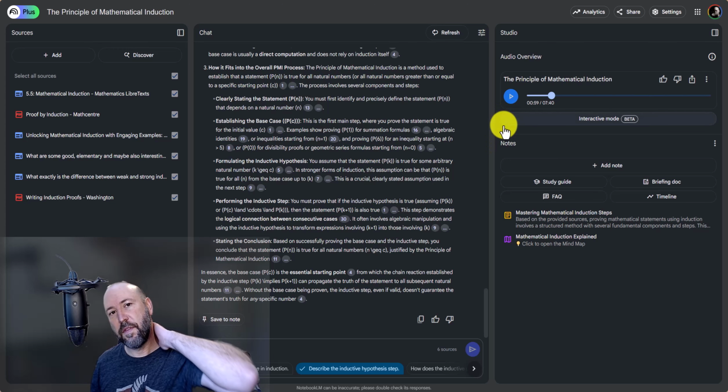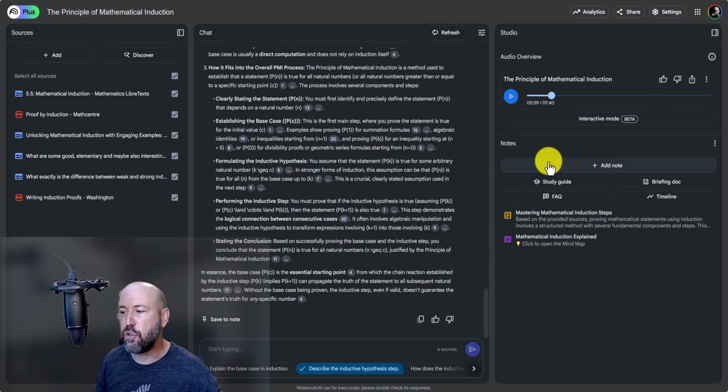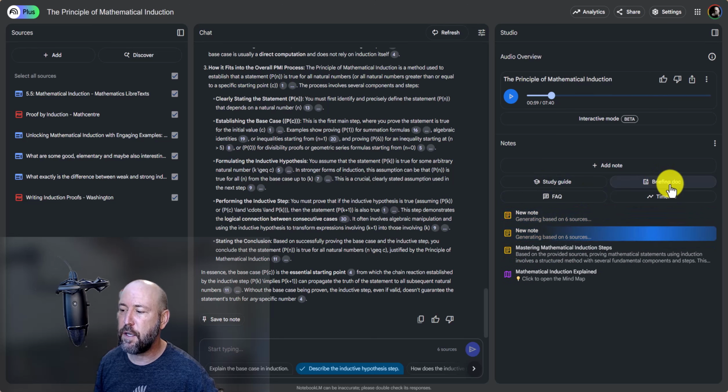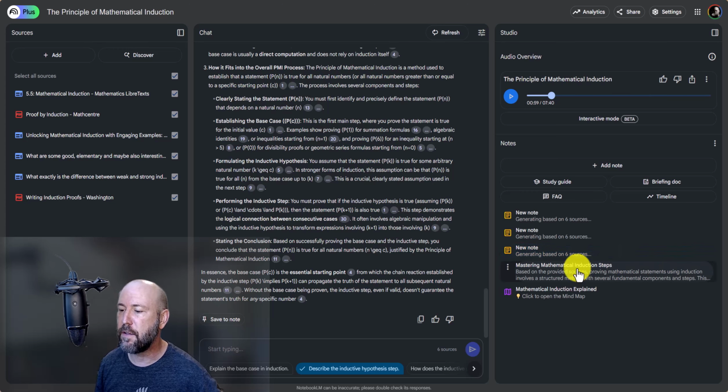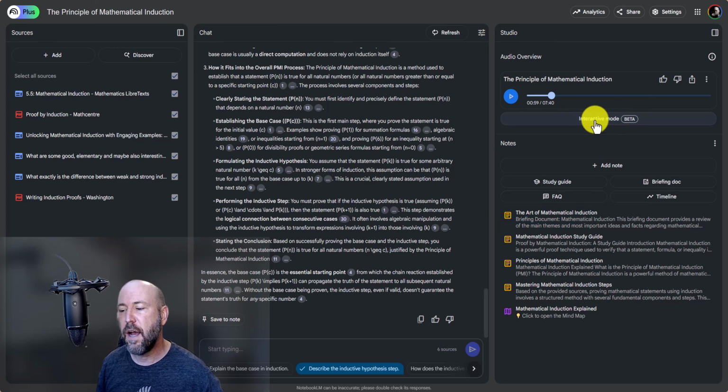Okay. So that idea was not in the original iteration of this because I didn't force it to use the concept of a domino. The other cool thing here is you see these other buttons down here. Study guide. So if I click on that, it'll generate a study guide. I'm just curious about the FAQ and the briefing doc, so I'm just going to let it generate those in the background. While it generates those, I am also going to go to the interactive beta mode here. I really want to showcase that because I haven't been able to play with it. Actually, before I get there though, let's go ahead and see what these are.